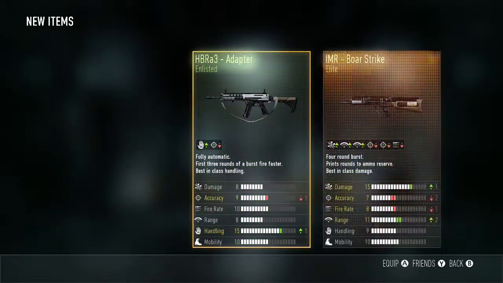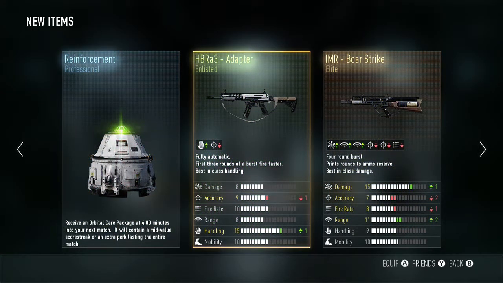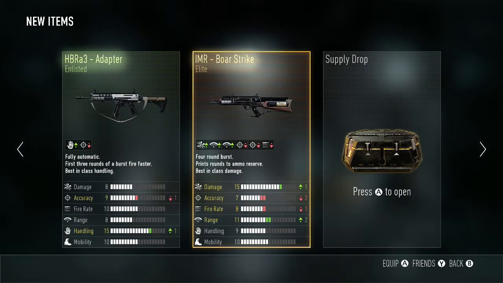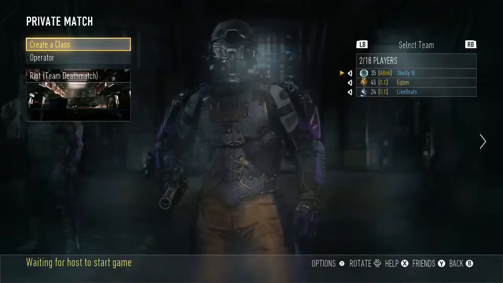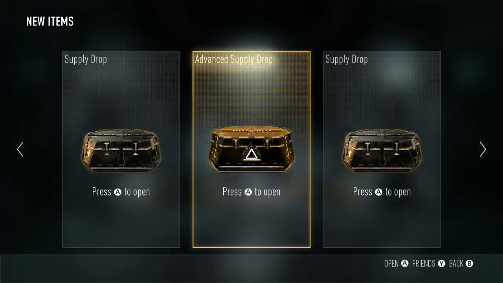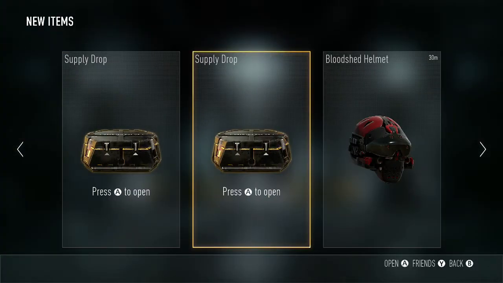The adapter. Oh my gosh, I just got the boar strike. Dude, let's go. I just got the boar strike. Dude, yes. Oh my gosh, dude, that's actually so hype. Let's go. All right, we're gonna open this other supply drop right here.